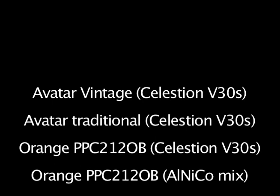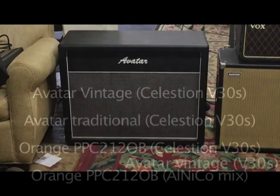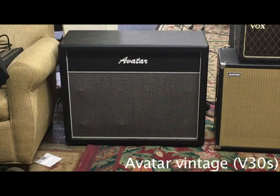So, first cabinet, Avatar Vintage Style 212. This is the oversized box. And it's got a slanted baffle. It's a pretty large size 212. It's similar to an oversized Bogner cabinet or an oversized Dr. Z. I mean, there's a lot of oversized cabinets out there for 212. So this is our oversized.